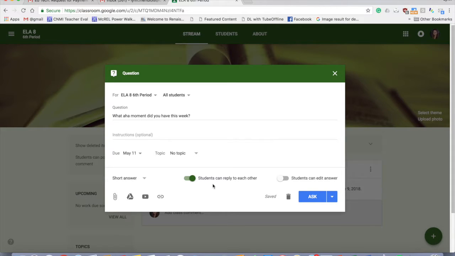Okay. And you have 2 options. You could have students be given the option to reply to each other, and you could also give students the ability to edit their answers. I usually remove the replying to each other if it's just a simple question like this.